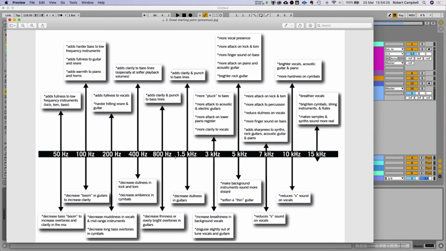And then there's a sweet spot just here from about 400 to about 2000. And that is great for bass lines. So whether it's boosting or subtracting, depending on the bass line, depending on how it's playing, we'll either add some fullness and warmth. It'll add some clarity or punch. It'll even make it more plucky up in these higher frequency ranges, so the attack and the transient will cut through more. And essentially as well, we did skip over the actual bass frequency range, so 60 to 250 around here, and that is really where the bass shines.